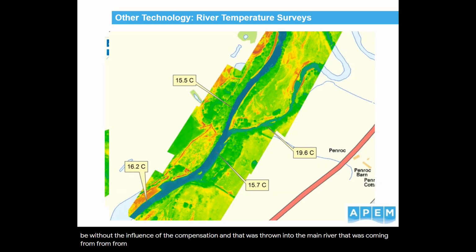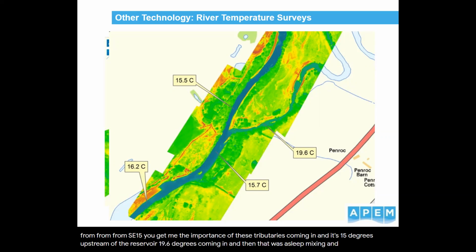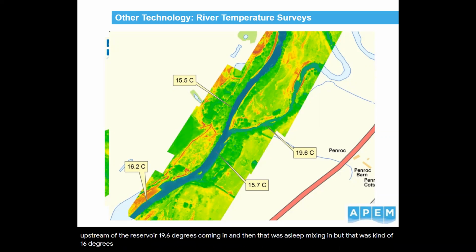Obviously the further we go downstream, the warmer it gets as you get the influence of these tributaries coming in. It was 15 degrees upstream of the reservoir. There was 19.6 degrees coming in at the tributary, and that was mixing in, but below that was 16 degrees.